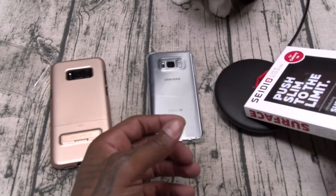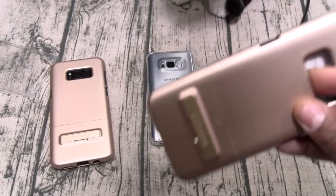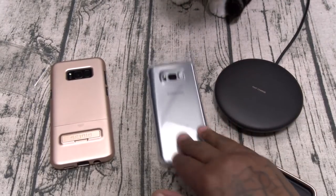All right, so let's take a look at the S8 version, just so y'all can see how that one looks on phone. I'll try to do this quick.